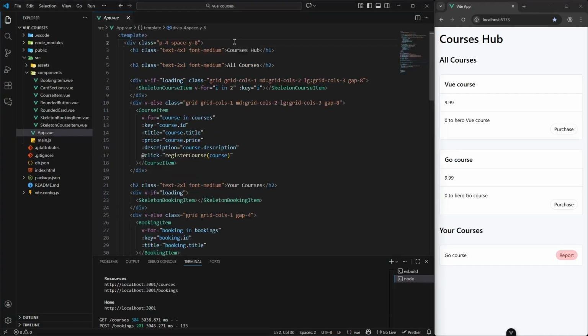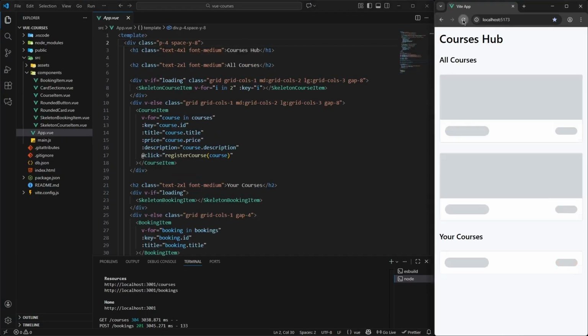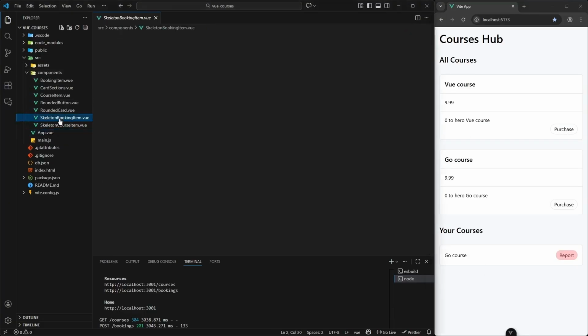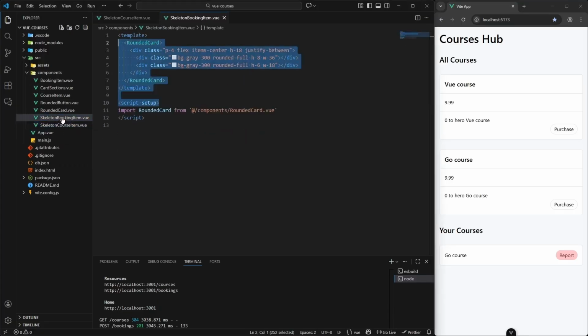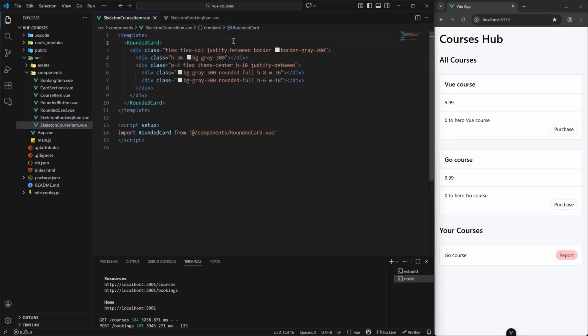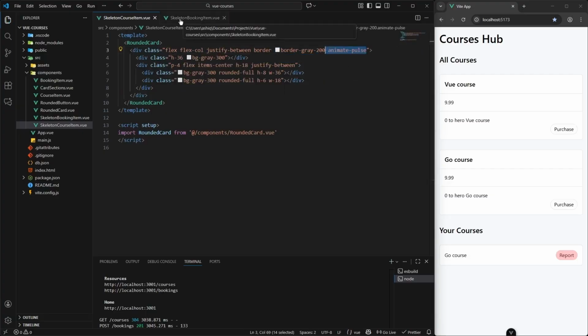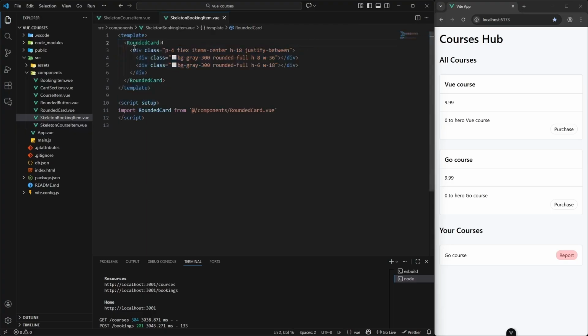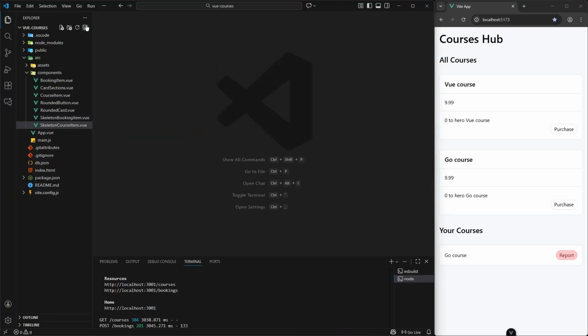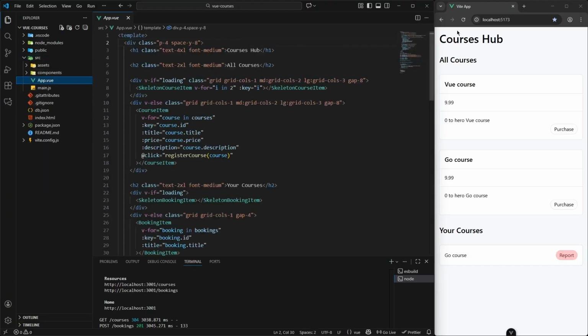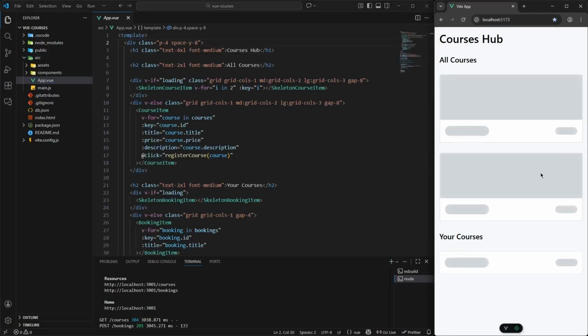Now in this short video, I want to show you a very nice animation that we can use for all our loading states. So back at that skeleton booking item and skeleton course item, I'm going to add a tailwind class. So for the topmost div, I'm just going to say animate dash pulse. So I'm just going to use this too for the skeleton booking items, and there the topmost div will get that class. With that, if we now restart our app, you see we have that subtle animation going on.